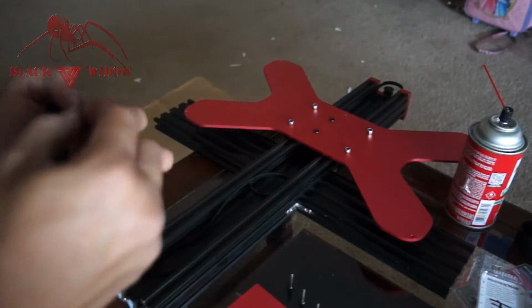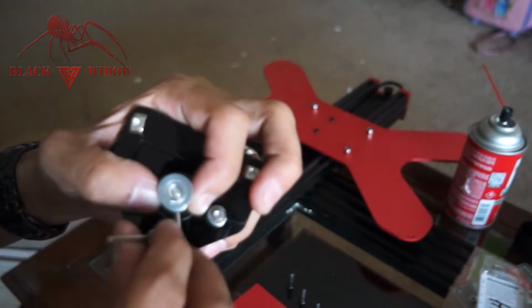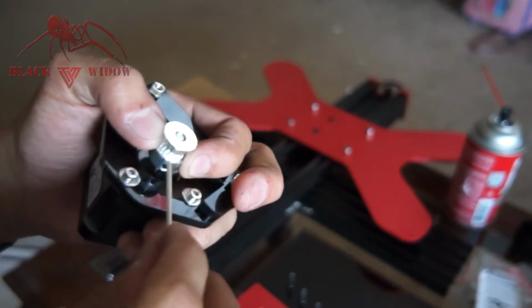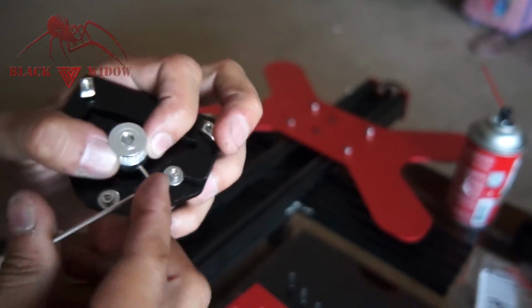Cool. So I am happy with that adjustment. I put one of the first set screws on the flat section of the shaft there. Tighten that one really good. And then on the side here, just tighten that secondary set screw. Now we can finally mount this beast.